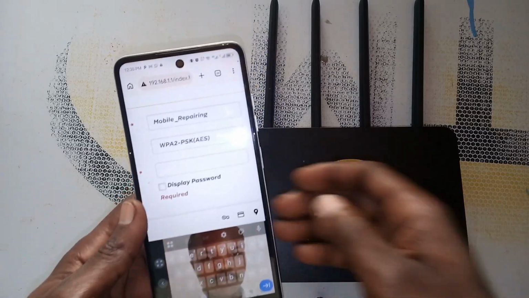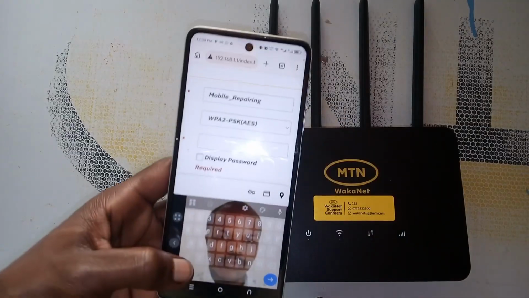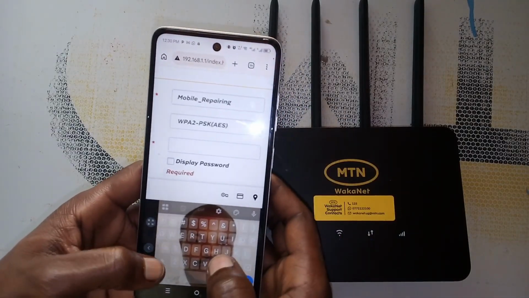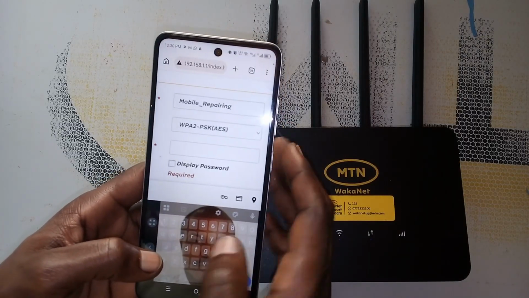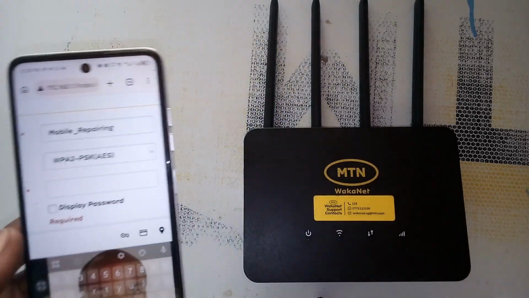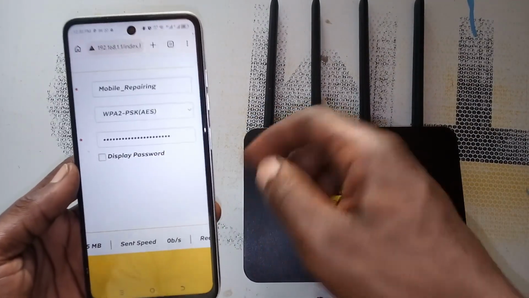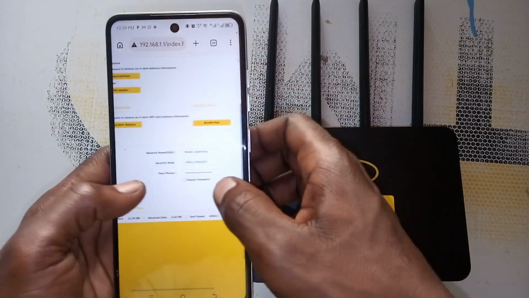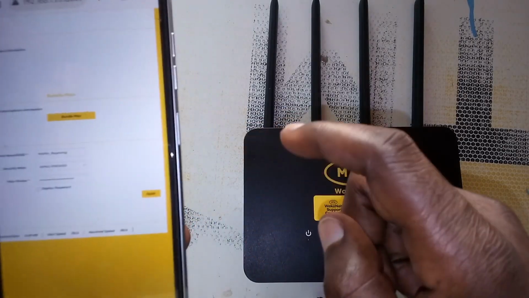Yeah, then put your password. Always remember to use a strong password. Let me use a strong password. Let me hide it so you don't see my password. Display password, no. You must always remember to hide your password when you are online.